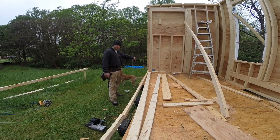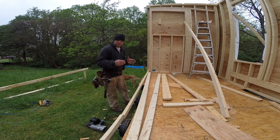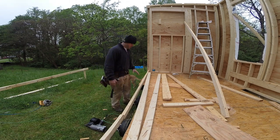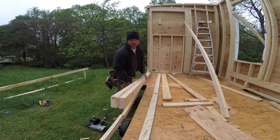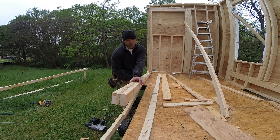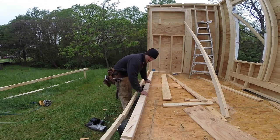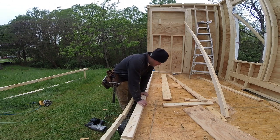Since I'm putting a window tight to this corner, I can't do my standard corner with the studs with one like this and one like that. So I'm going to just make it completely solid. So what I did was I ripped some half-inch plywood, and that gives me 3.5 inches. And then I'm going to come off that wall with an extra stud, and then I'll nail a jack to this, and then I'll have my header coming off of this.